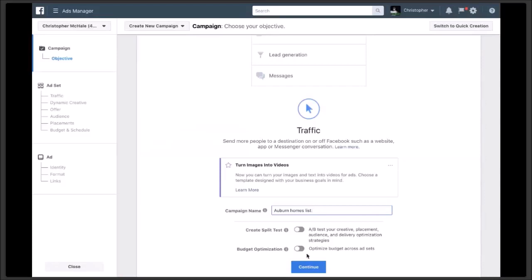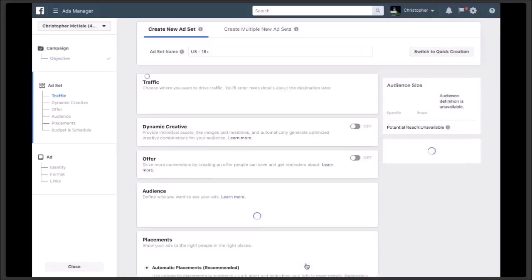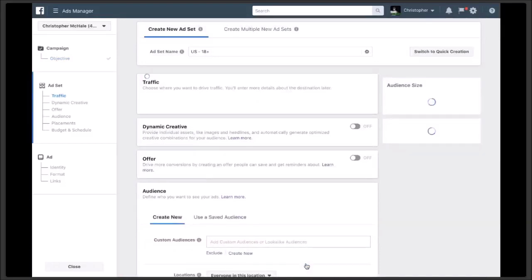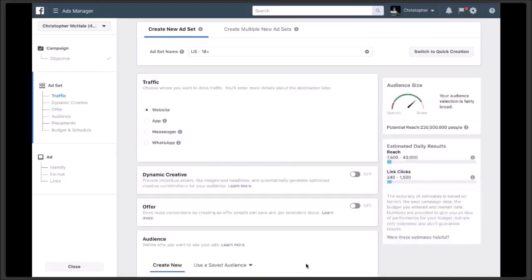Once we're done here, we're going to navigate to the continue section. And this is where it gets really, really fun. I actually enjoy doing this. This is where you select and create your audience. It's pretty quick and easy once you get the hang of it. You don't need to stress out too much about this, but this is going to make or break the advertisement as far as who's getting targeted to view the ad. If you notice, the first thing it's going to ask you is to choose where you want your traffic to be driven. Well, I want it to be driven to my website, or my landing page. I'm not doing an app, a messenger, or WhatsApp, so just the website's good. I don't really mess with dynamic creative or the offer section at all because the landing page takes care of all of that for me.